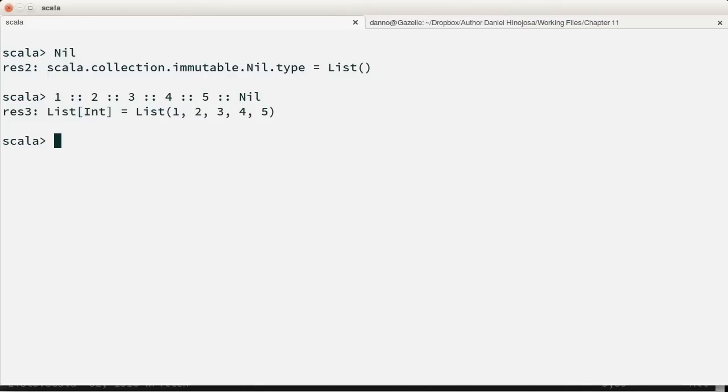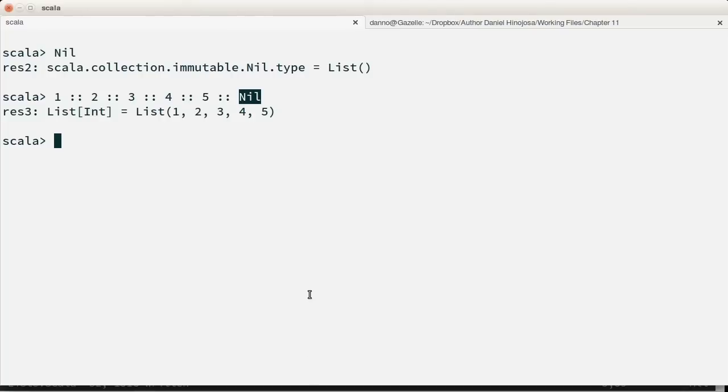But what is Nil? And what are those double colons? We know what Nil is now. It's an empty list. But those double colons are interesting. They are actually methods. Methods that end in a colon. We had a section earlier called right associative colons, and we talked about methods that end in a colon and what that means. That means it's right associative, meaning the object we have to pay attention to is this Nil right here.